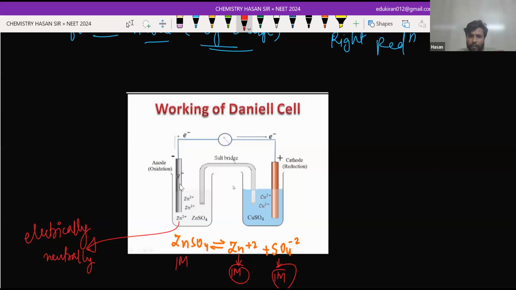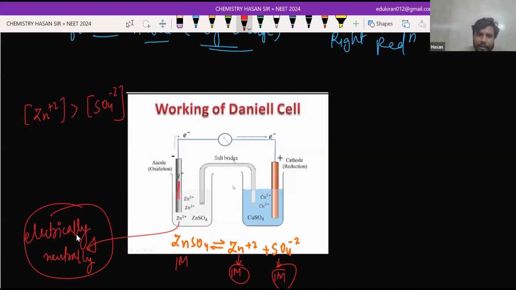But when the process started, from this rod you are getting extra Zn+2. That means Zn+2 concentration increases as well as charge also increases. Yes or no? Yes, sir. So basically there is disbalance in the solution about the charge, electrical neutrality is lost. So this electrical neutrality is maintained by this salt bridge, which consists of some aqueous solution or paste of KCl type solution. KCl, that means K is positive and Cl is negative. Okay, now see what happens. Positive charge increases here. So in order to neutralize this positivity, this Cl minus will start moving towards the positive and it will start neutralizing the solution. Is that clear?